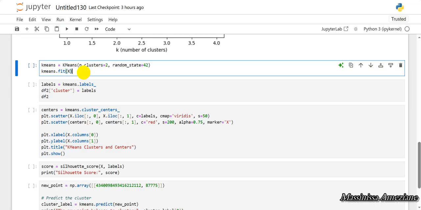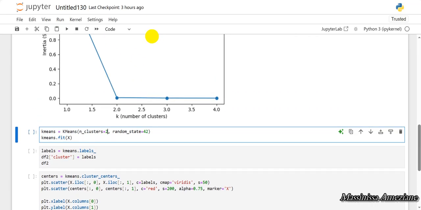So since we know the best is 2, we have actually other methods to get directly the best, but let's keep it simple and know how to use the Kmeans. Okay, so Kmeans here, let's create the model. Our Kmeans here. Okay, tab, we choose Kmeans. The number of clusters, we saw that from here it is 2, so we choose 2 here.